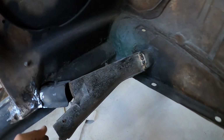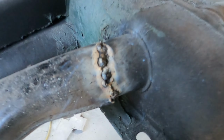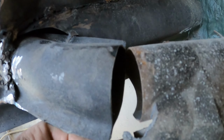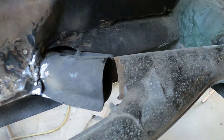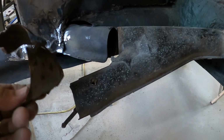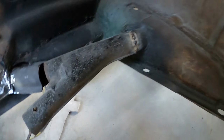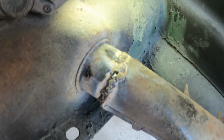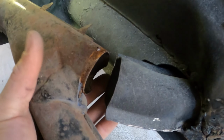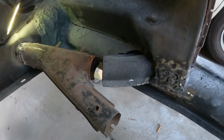Okay, well, so what I did is I took these two Y tubes and I welded this one onto the back, and it has this front section that requires a wrap around a piece of sheet metal. As I said, this is what it used to look like. So I'm gonna make a new piece. On the other side here, I did that as well.